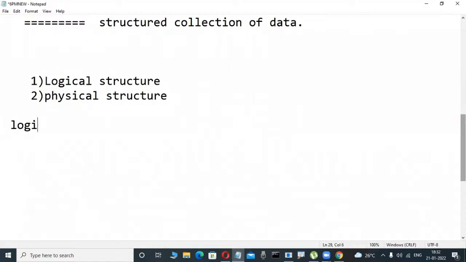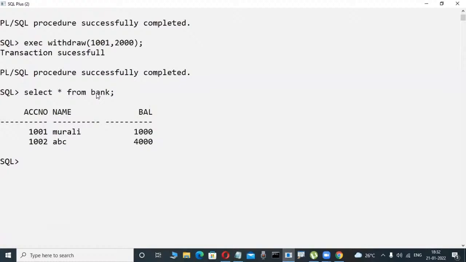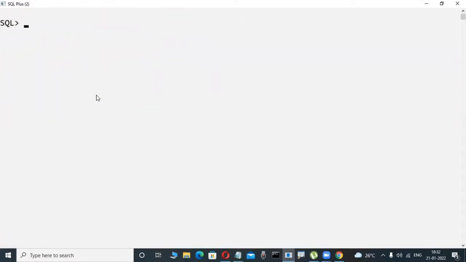Very easy. Now check it out. Slowly observe here. What a logical structure is, is easily understandable. Suppose today this is Oracle. I am installing it, for example. In this Oracle software, observe here, I try to create a table. Maybe bank is a table, as in the previous case.